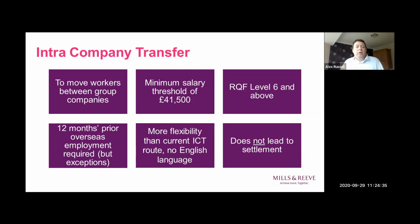And secondly, there's more flexibility with what they term the cooling off period. So under this new visa category, you'll be able to stay in the UK for up to 5 years in any rolling 6-year period. So it gives you more flexibility to come in and out of the UK on a regular basis to do particular roles in the UK. The skilled worker visa that we talked about a moment ago will have a 12-month cooling off period. So once you've finished that visa, you'd have to stay out of the UK for 12 months before you can come back in again. More flexible with this intracompany transfer route.